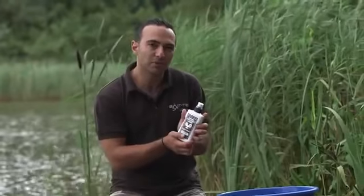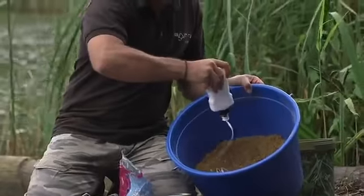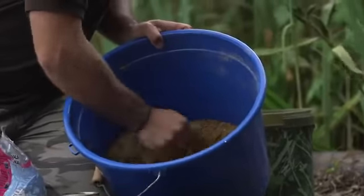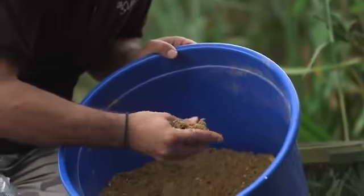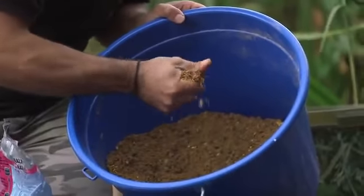One of the potent carp attractors from Bait Tech, one of my favourite products on the market at the moment. I like to use a little drizzle of it in my ground bait and it gives me a really good edge. Give it a good stir. Sweet coconut liquid brings out all the attractors in a mix. It gives it a really nice flavour and a really nice smell, and the carp find it irresistible.